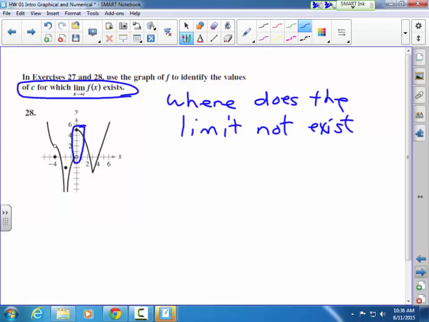Now, did anyone think there's another place that the limit does not exist? Yes. At -2 here, okay? And that would be a point of argument, I think, for you, okay? Because remember, what do you think? Why is this a place of argument? Because the dot in the middle kind of messes it up.